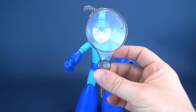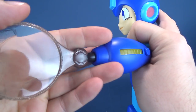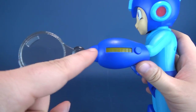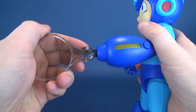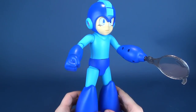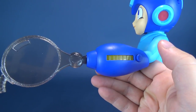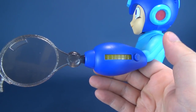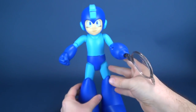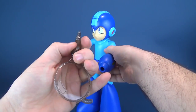Let's grab a couple of his weapons. We'll go ahead and take the Hyper Bomb and plug it in. When you plug it in, his audio changes to the level's music — specifically the Bomb Man level background music — as well as changing the sound effects. Pressing the button now has him throwing bombs. You can turn that off again by hitting the top button on his head, then pop it off.